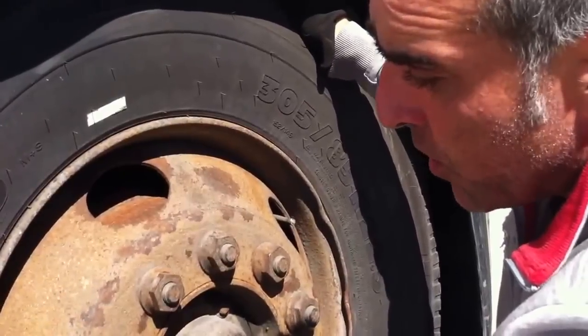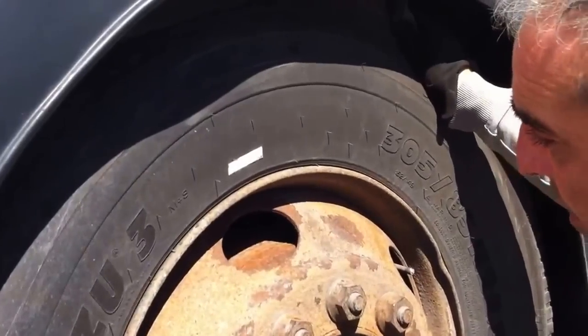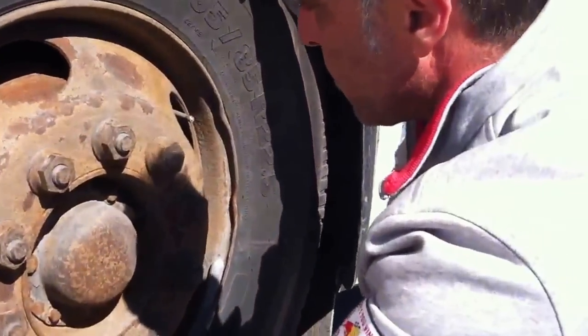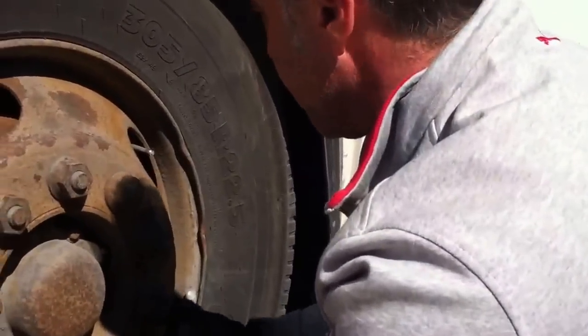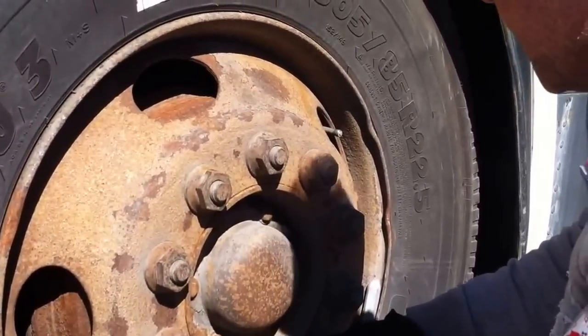If the tire has an audible air leak or the tire is flat, this will be a major defect on any of the tires, whether it's a single mount or a double mount. The rim is not cracked or welded. If so, would be a major defect. My bolts are all present, none are missing. If a bolt would be missing, that would be a major defect.